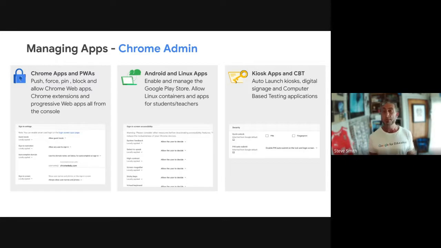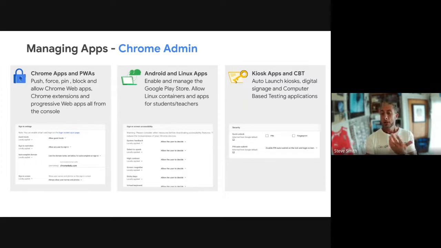Kiosk apps is where you launch your Chromebook in kiosk mode, and it means you can only go to that place. So if you're doing online testing, for instance, you set up kiosk mode and you say the one place that Chromebook can go to. So it might be the online test, and if you have a helper bot installed as well, you can go there, and that's all you can do. So those are 3 different ways you can manage those different types of apps using your Chrome admin.